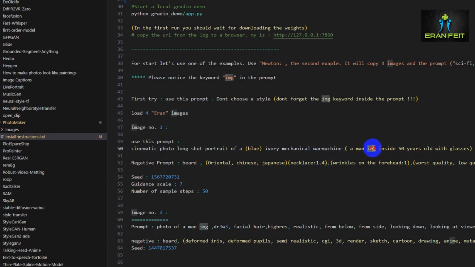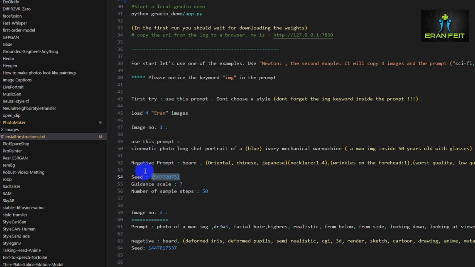IMG is the magic word. That means that the man will be replaced with my face, inside 50 years old with glasses. Okay, so this is the prompt. We have also a negative prompt. We don't want to get a man with a beard, no Oriental, no Chinese, no Japanese. As you can see, we have a negative prompt as well. And also the seed will be this seed.